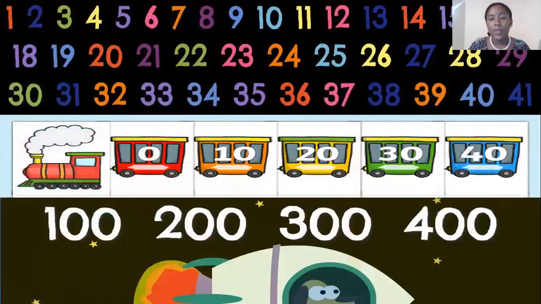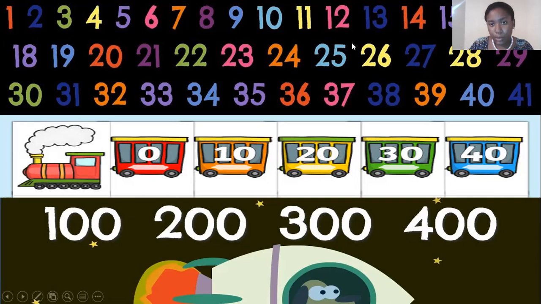So let's keep going. Now, when we're dealing with our place value, like I told you before, these numbers all have a place in the place value chart. And remember, we're focusing on hundreds, tens, and ones, right? Now, we know that the numbers in the ones column would be single digits, 1, 2, 3, 4, 5, 6, 7, 8, 9, okay? All of these other numbers would not go in the ones place.